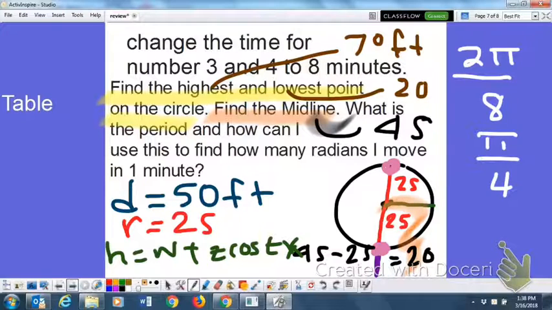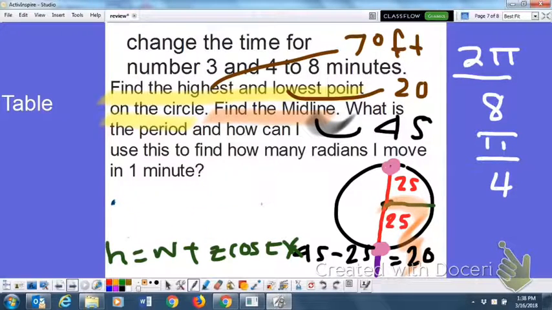Okay, so where is the midline for cosine normally? You can look back at number 2. Where was the midline? It was at 0, right? But in this one, where's our midline? 45. So did we move up or down? We moved up. So that means we already know that W is 45, because the only way you're going to move up is with a vertical translation. So we just figured out what W is based off of what we already knew. I'm going to erase this because I need some space.